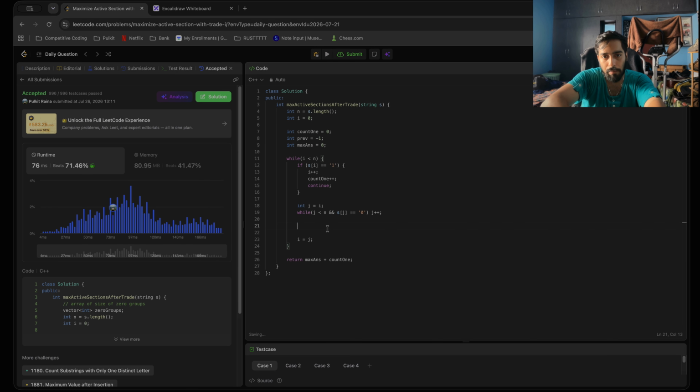Now if previous is equivalent to -1, which means I still do not have a 0 group, I will go ahead and say previous is equal to j minus i. Okay, rather instead of saying j minus i, let's say currentSize is equal to j minus i, and we will say previous is equal to currentSize, else maxAnswer is equal to max of maxAnswer, comma previous plus currentSize, and previous is equal to currentSize.